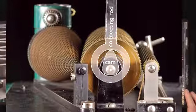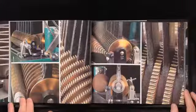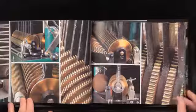The cam we show here is a bit schematic. Without taking apart the analyzer, we could not determine exactly what it looked like. One reader wrote me that he thought it was more likely an eccentric hub.